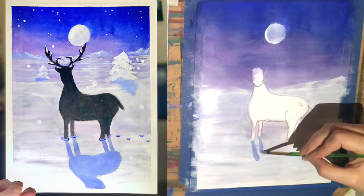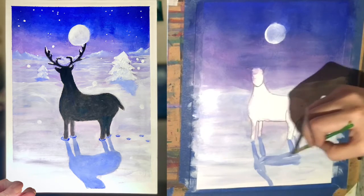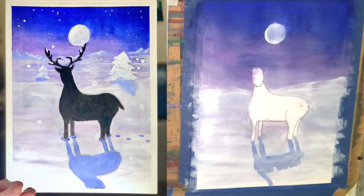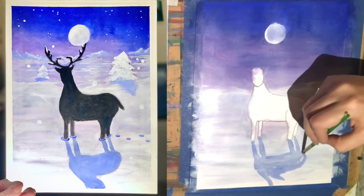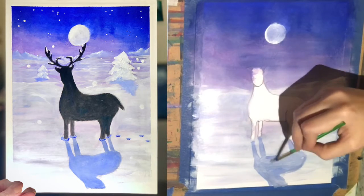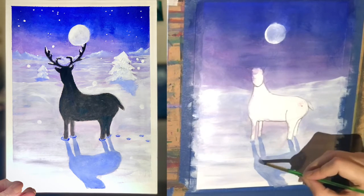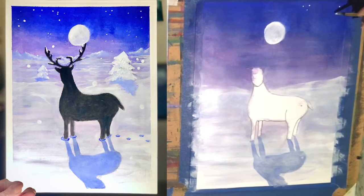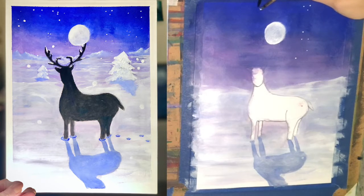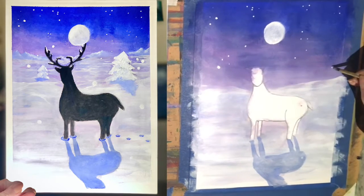And painting shades in snow, I chose a light blue shade instead of gray. I thought it will look a bit cooler, a bit colder, since we are up in the north, Northern Finland, Lapland. That's where we used to go every year with my family. We'd travel there and go skiing. So I've got beautiful snowy memories from this area in Finland, and that is why I wanted to paint that.